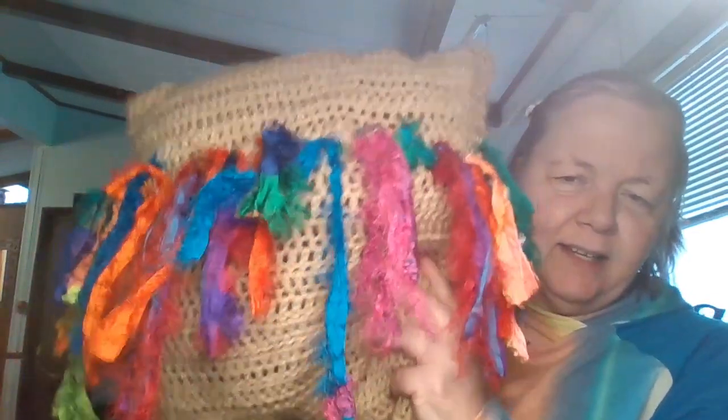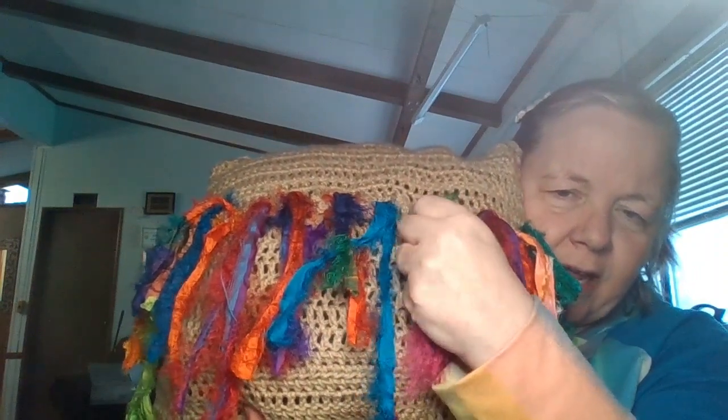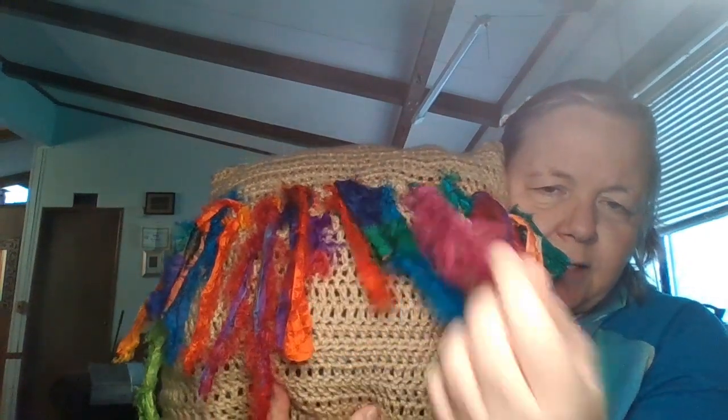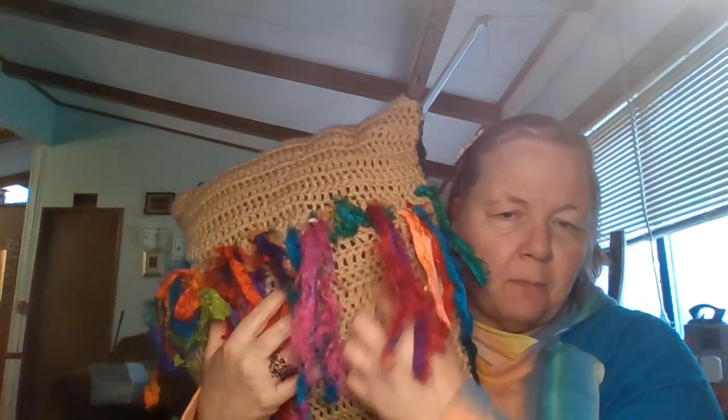So this is the back. This is kind of the surprise ending to all of this. These are just loosely tied. I could untie it and get the pillow out if I needed to. I also had to take the cover off of the stuffing because of the shape. The fill in here is weirdly shaped and it doesn't really fill out the corners well. So I could restuff this, but I had to put a dark pillowcase around the fiber fill so that it wouldn't show through, because it definitely was showing through with the other pillow cover. It had too many light colors in it, and it was shining through. So the holes are pretty big on this.